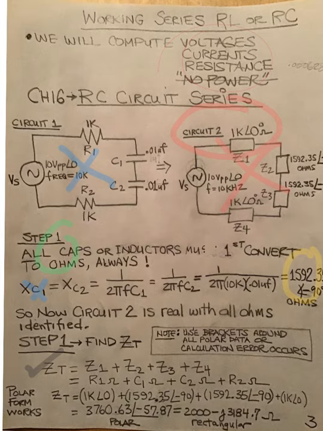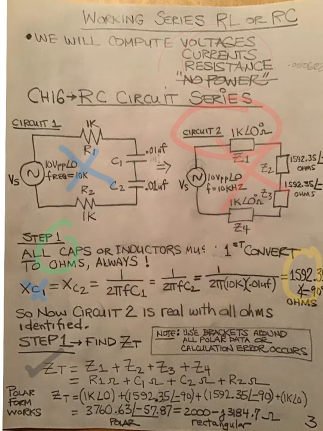But we distinguish them by putting 0 degrees on the back end of the resistance values and minus 90 across the capacitors. When we get to inductors in the next problem on this paper, you are going to use positive 90 instead of negative 90.